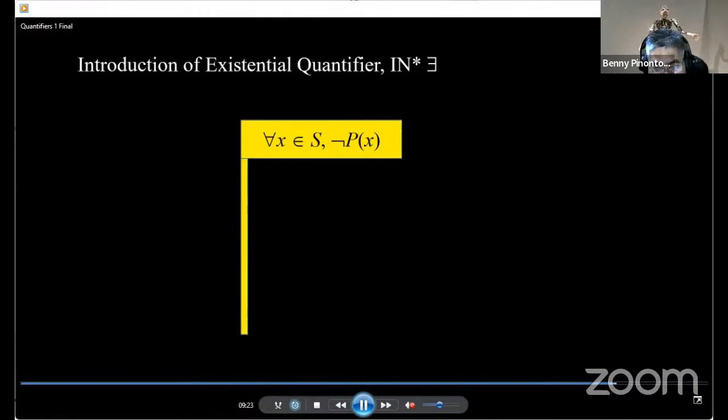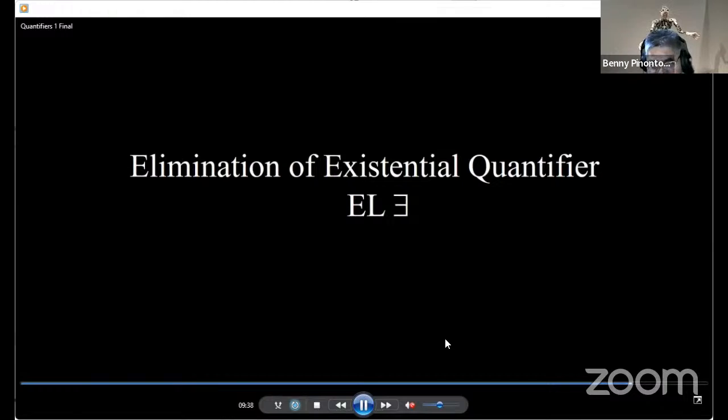Now, introduction of existential, the other alternative. You can just put this here in the rectangular flag, not in the pointed flag. Then you try to get false. Then you can conclude here there is X element of S, PX, and that is actually the same as not for all, not P. Yeah, so we cheat a little bit about that.